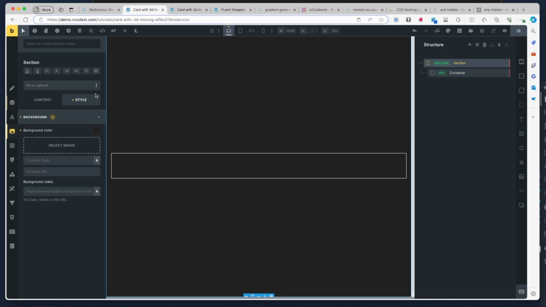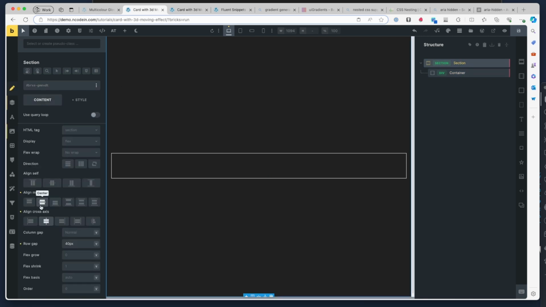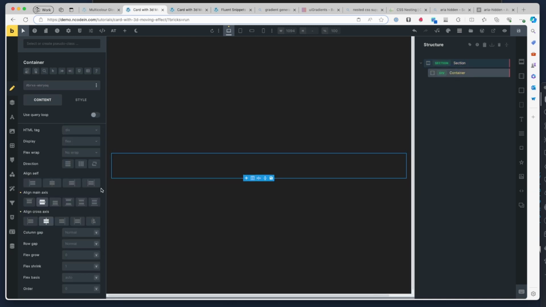I'll just go back to there a minute, just so you can see we've got the justified content and our line items are set to center, so that our container fits in the middle of the page. And then we've got the container, and again we've got justify content and align items set to center. Other than that, there's nothing else going on with that. So that's our kind of basic setup, okay?